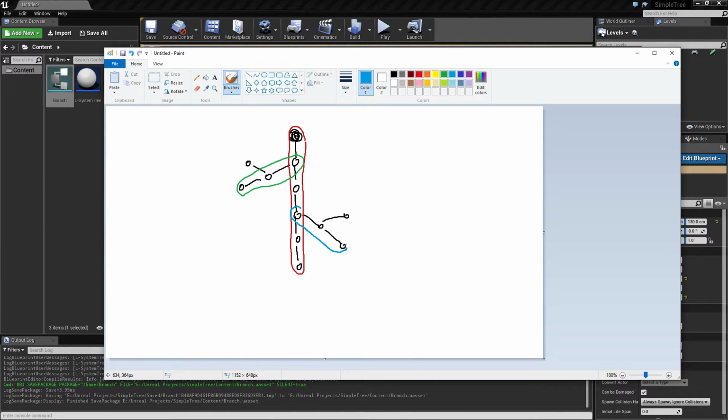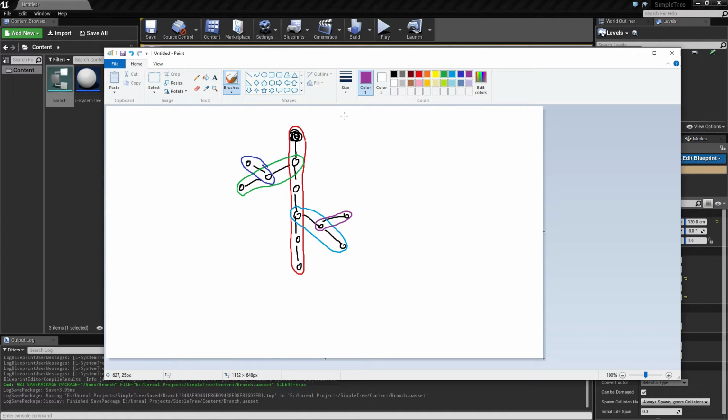This is also a sub branch, and this is a sub branch, and this is also a sub branch. So you can clearly see that we need some way of defining this.